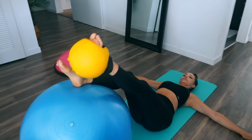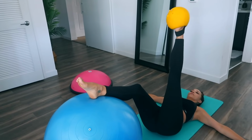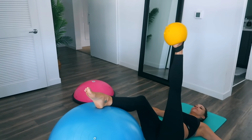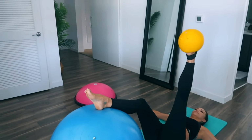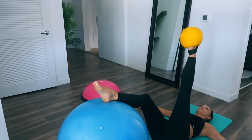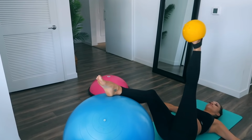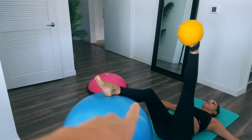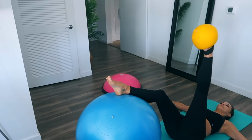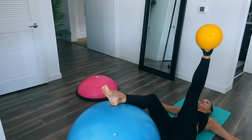Next up is a great ab exercise. Scheana's going to tilt her pubic bone up towards the spine. It's going to lift the hips a little bit. She's going to be doing little circles coming from the leg with the ball on it. It's almost like you're just drawing little circles on the ceiling. She's focusing on the lower abs, and the leg that's on the ball is really relaxed, and she's just trying to keep it in the abs, keep the abs nice and hollow, and she can circle both directions.